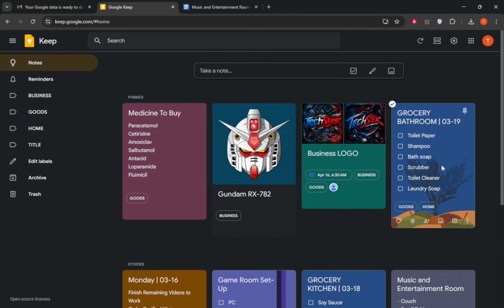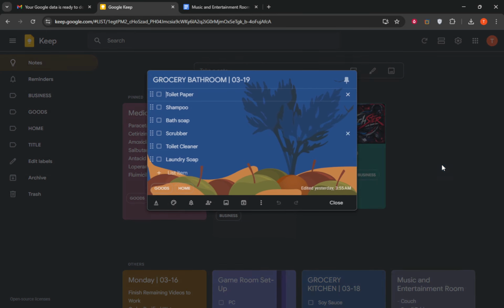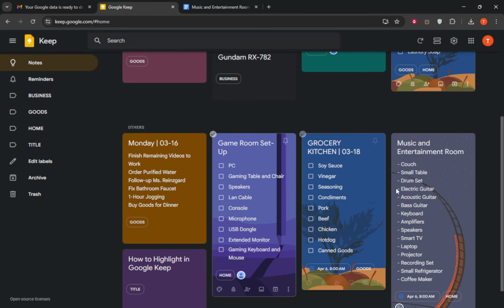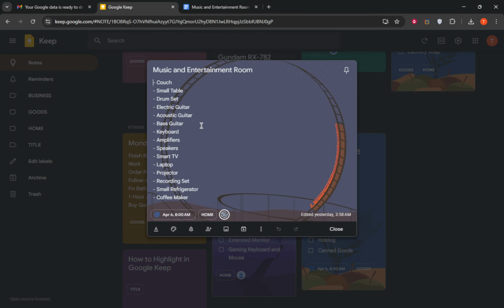If you select text, you won't see a highlight button, and if you paste text that was highlighted somewhere else, Keep will strip that highlight and most other rich formatting. With that in mind, let's walk through the best ways to make important content stand out using the tools Keep does offer, and when it makes sense to move your content to Google Docs.